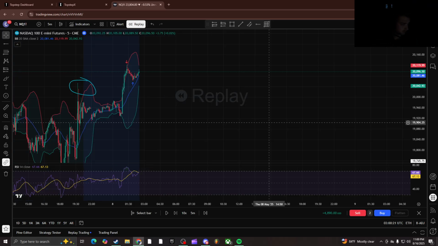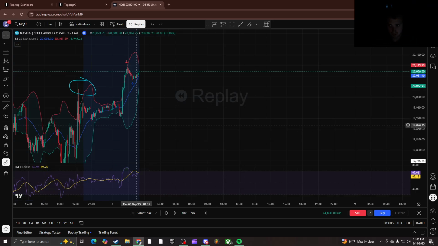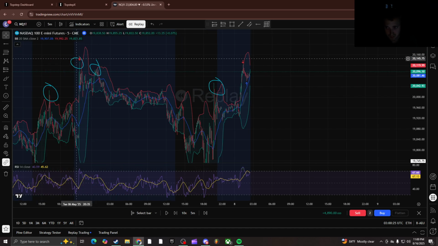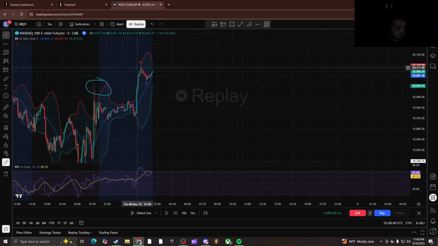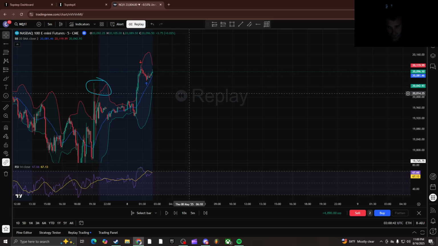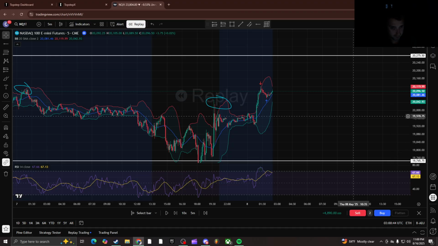So it's pretty simple. We're looking for liquidity sweeps, wicks, large areas with a bunch of candles that rejected off of a certain price a couple times. We're waiting for our RSI to be overbought or oversold, and then we're waiting for a candle to be outside the Bollinger Bands, and then we put our entry in. And that is it. It's super simple.